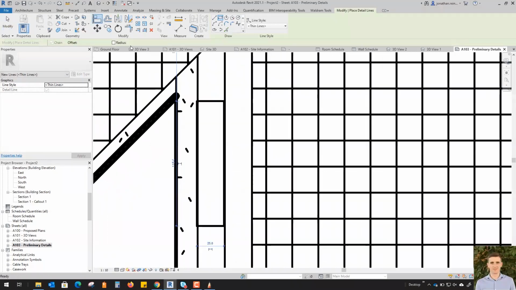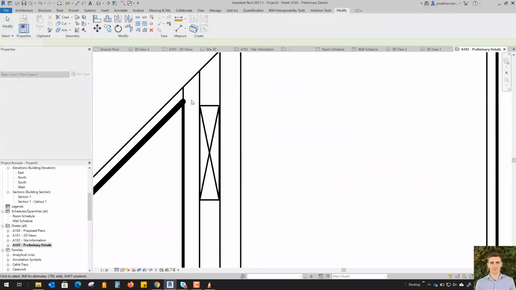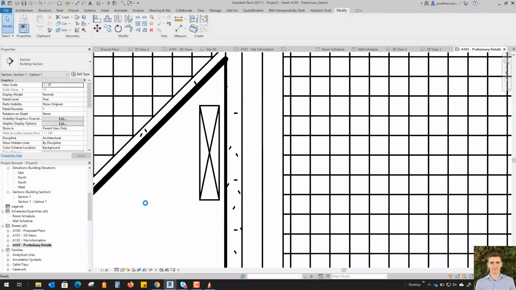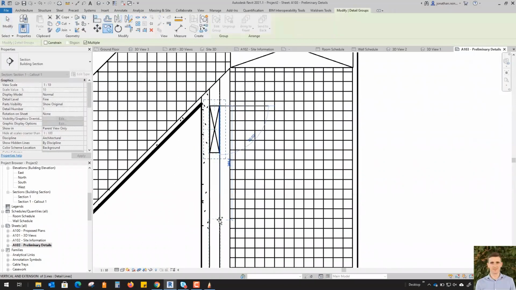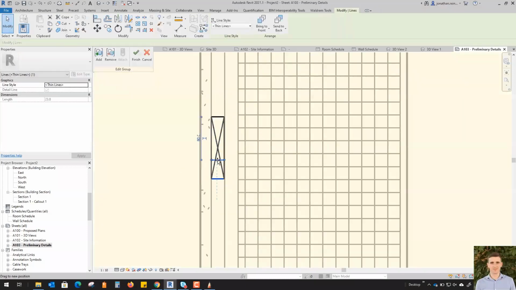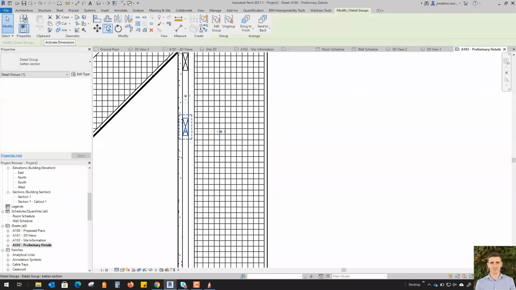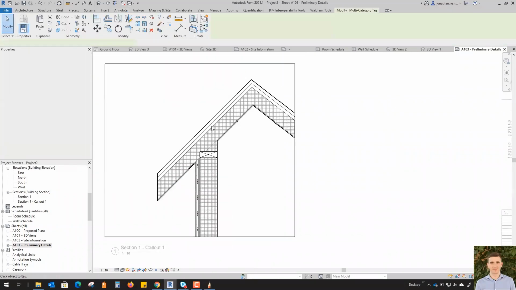So you can just use 2D lines, and you can start to use something called masking regions, and this will in fact hide out everything that you create this shape or this particular detail over. So we're just going to create the top of a wall plate here and apply it as a blank kind of solid. And we're just going to create some 2D lines just to represent, I suppose, the wall plate in this particular building.